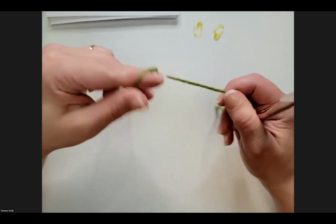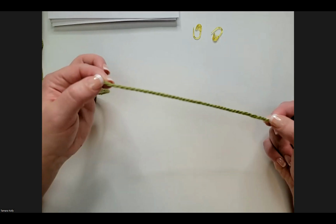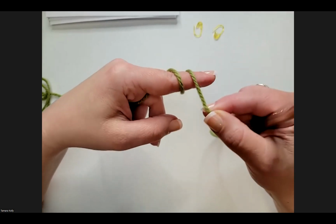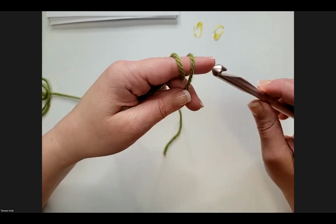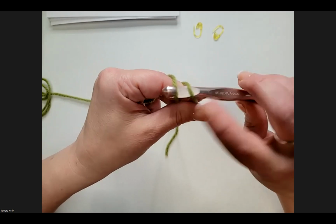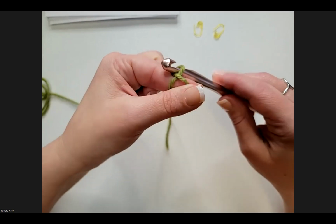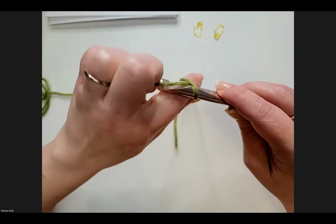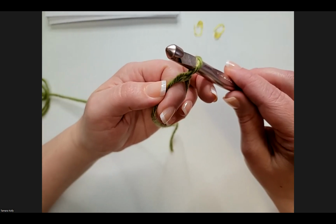So let's do that again. Pull it right back off my finger here. We're going to come in about 8 inches or so. Eyeball it. You don't have to measure it from your end. I'm going to go over my forefinger twice towards me, just like I'm yarning over a hook. I'm going to insert my hook under both of those loops. Grab the loop that's furthest back, the one that I made first, and pull it under the second one. So you can see I'm holding onto that tail end right there, move my thumb to hold that down. Then yarn over and pull that loop through. That's how I make my magic circle.